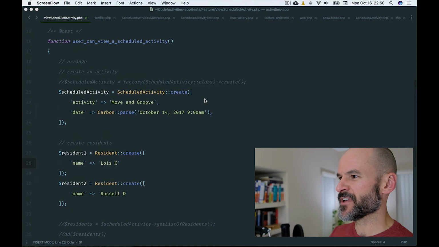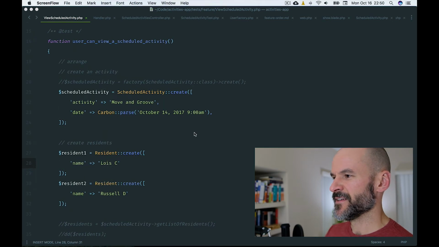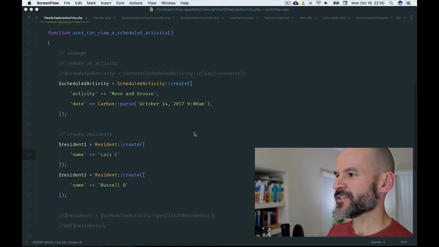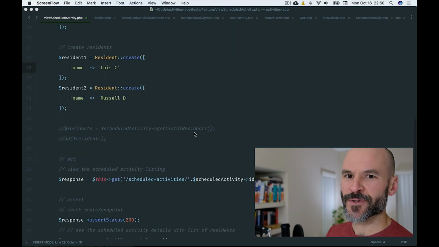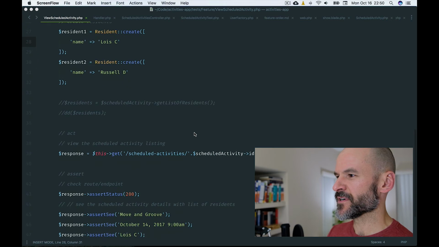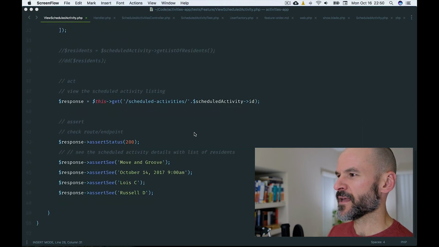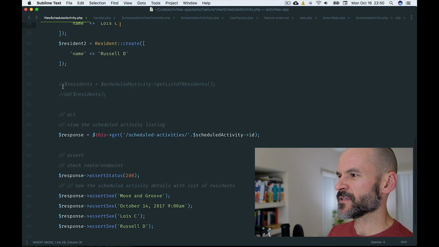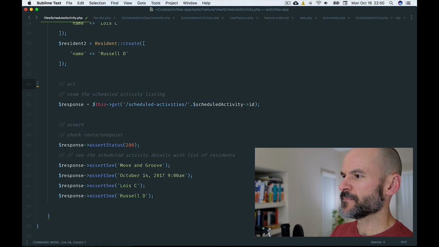That's our arrange phase. This is where it's coming into clearer understanding after a hard-fought battle, or after spinning my wheels for way too long. I am now ready for this act stage, so I'm going to delete these things. So the act stage, we are going ahead and, as if we are going to that route, passing in that ID.